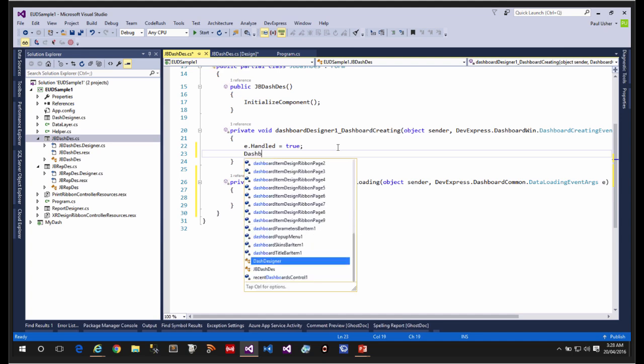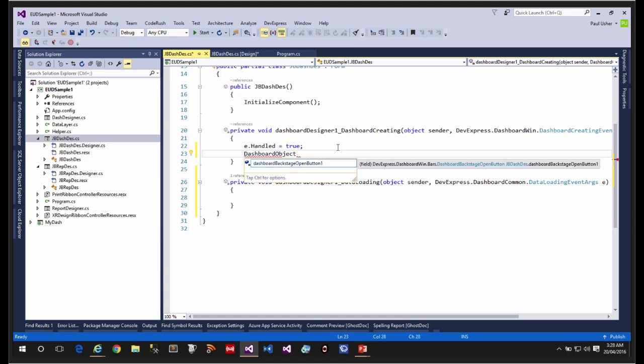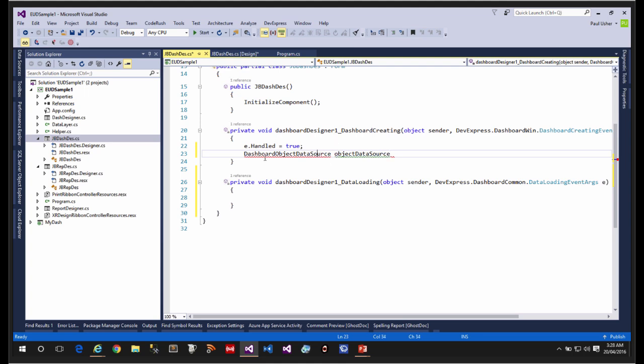We're going to use a dashboard object data source, if I spell it right. That would be called object data source, which I'm sure you'd come up with some smaller name. I hate typing.